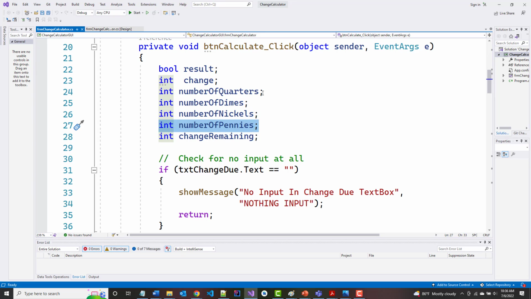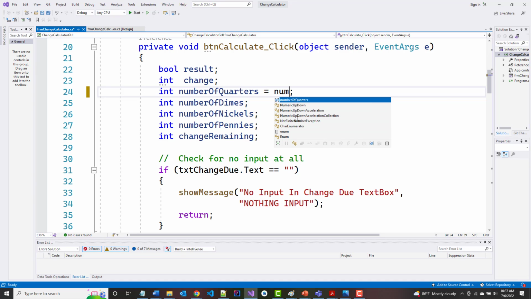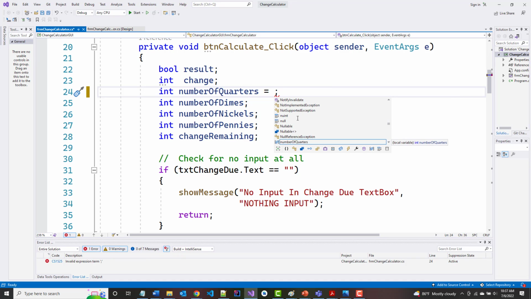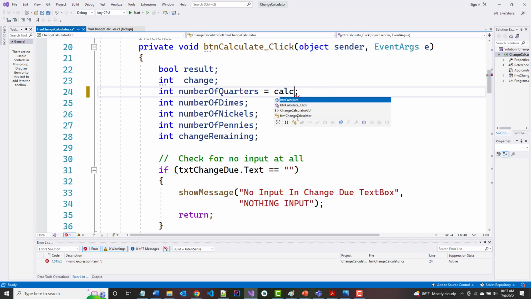So I'm going to say here int numberOfQuarters equal, and I'm trying to think of a good name for this, not display, but calculate quarters. I've got to spell it right.